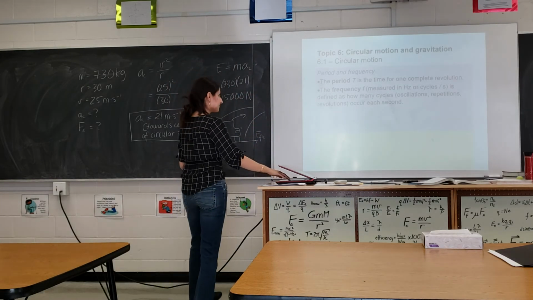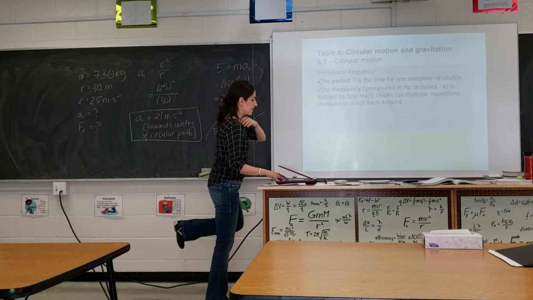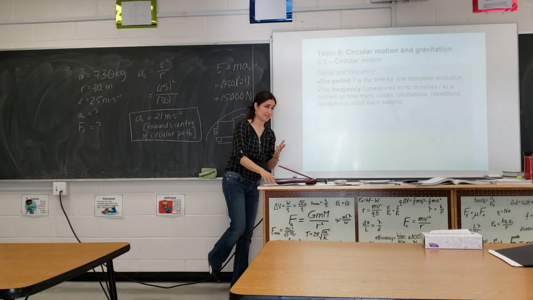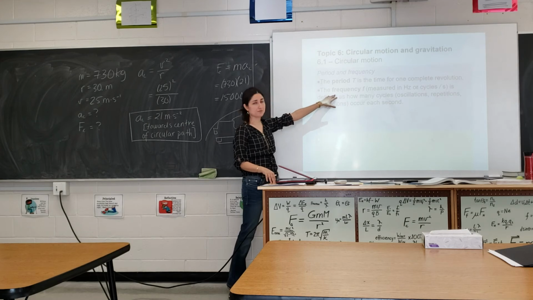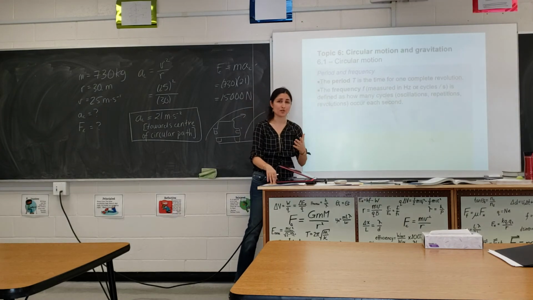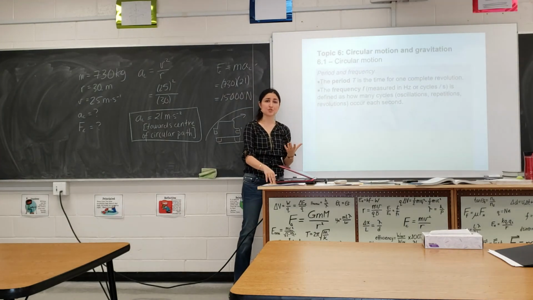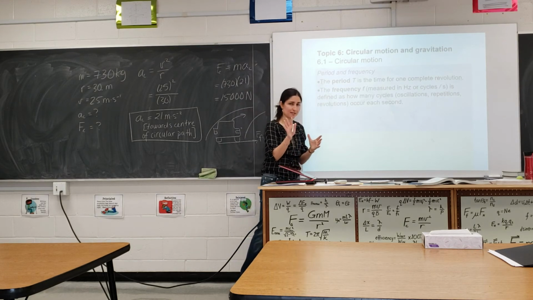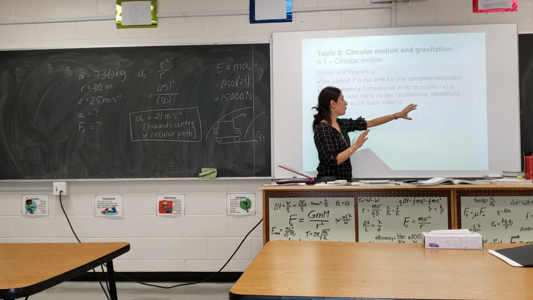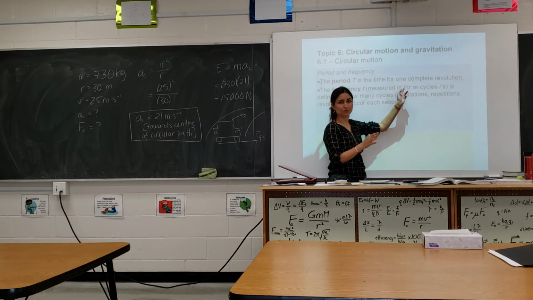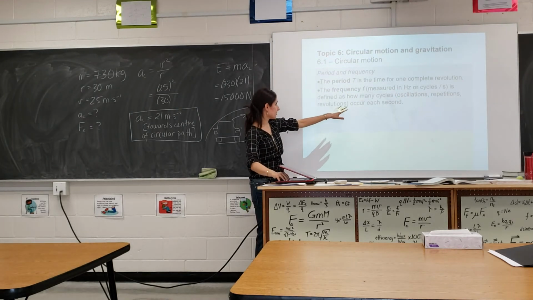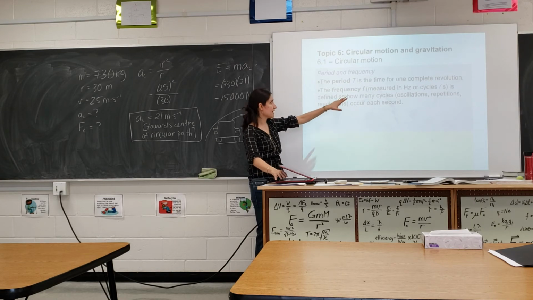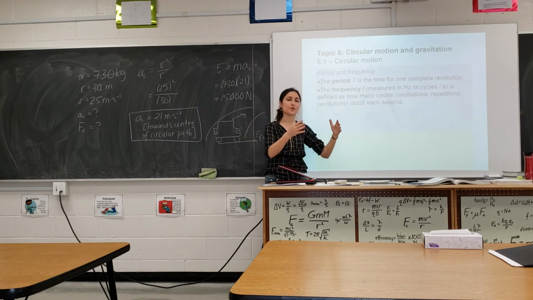Now, because we're dealing with SI units here in physics, period would be measured in seconds, and frequency, since it's the reciprocal of period, would be measured in 1/seconds. We've seen this before, it's nothing new. 1/seconds is hertz. We actually talked about this earlier in the video. So how many revolutions occur per second? Period is seconds per revolution.